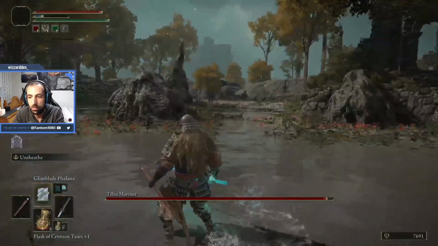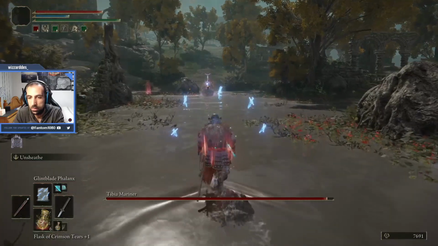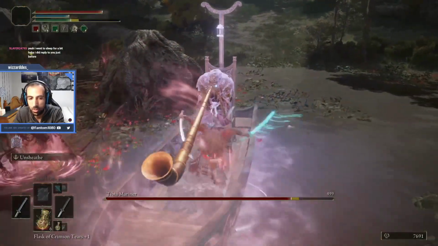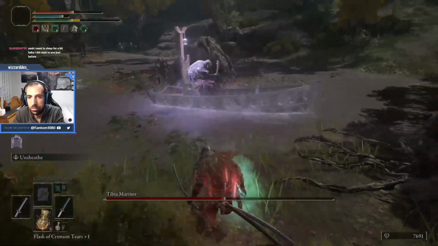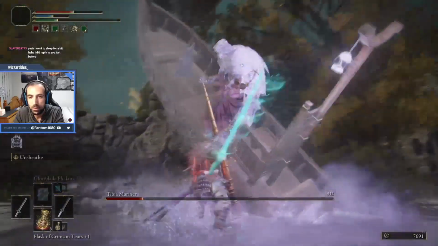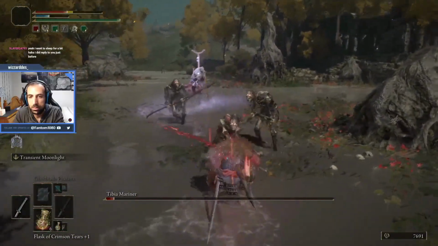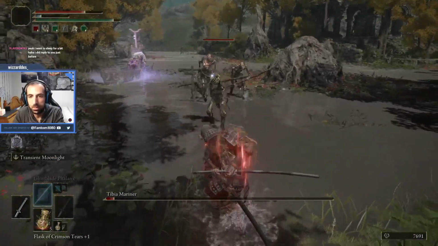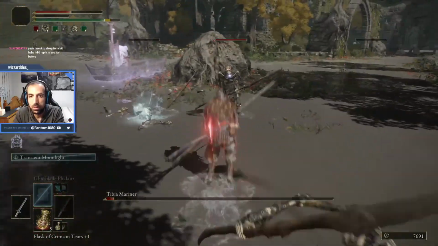Okay. Not really that much. We'll use the flask since it's right here. I guess she summons these creatures. Oh, look at that damage. Oh! Son of a bitch, it's not what I wanted. No! No! Okay, this isn't really that hard.